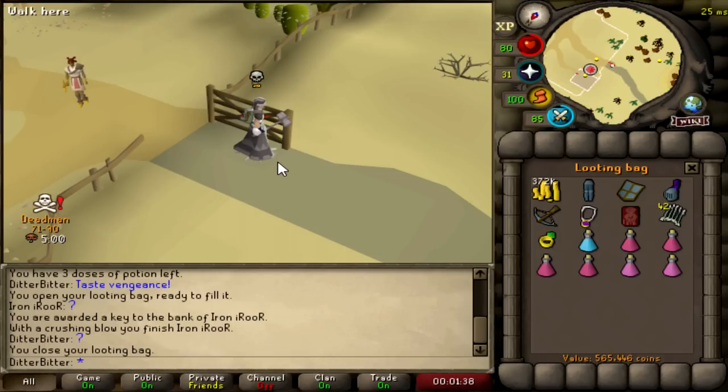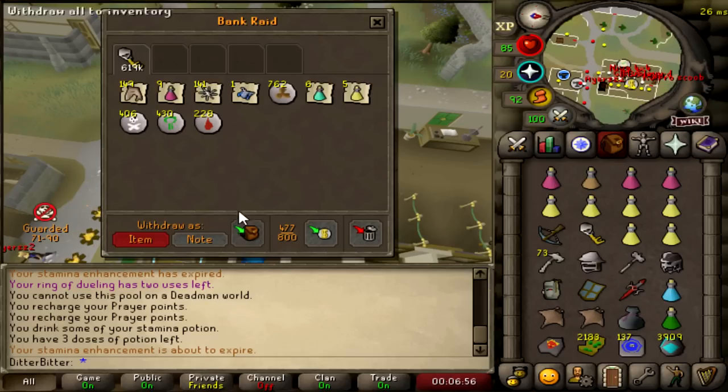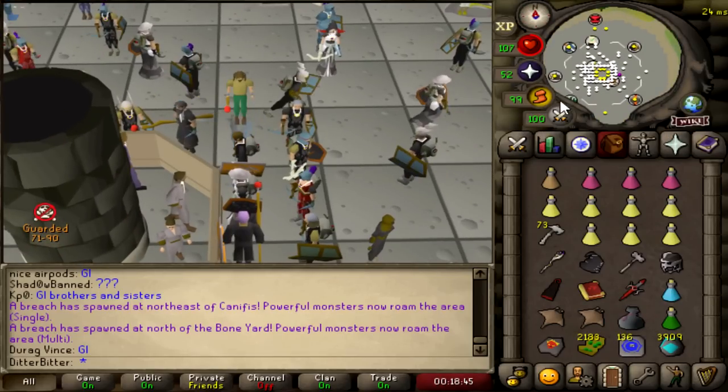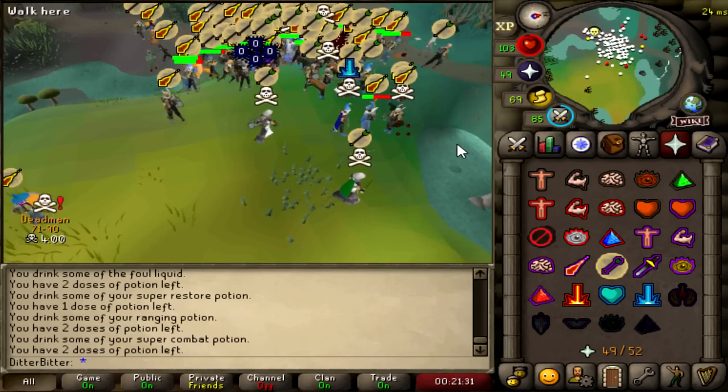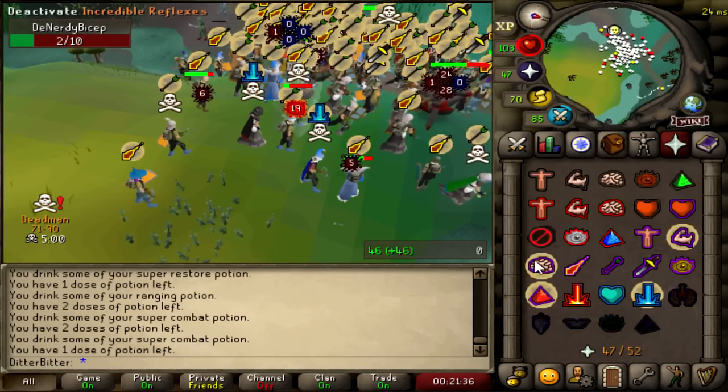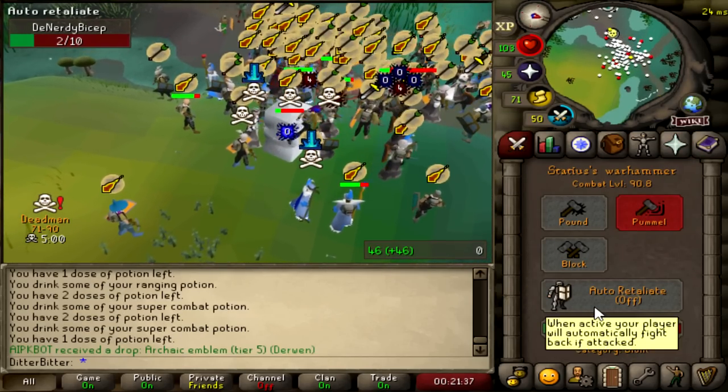What's the question, brother? The breach comes in like 15 minutes, so I'll probably lose my skull unless someone teleports into me. 600k key. Damn, he had some mystics and supplies in there. The breach comes in 10 minutes, so I'm just gonna chill until then. What's east of Canifis? They'll be able to go right to the bank, I think. The nerdy bicep is skulled up. Was that the biggest mistake he's ever made? I think so. No way I didn't just kill him there.